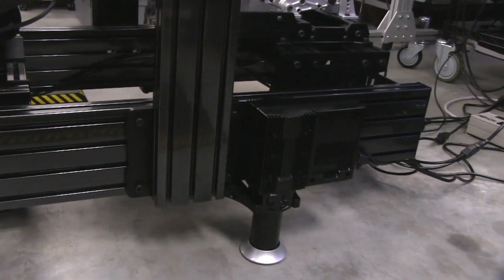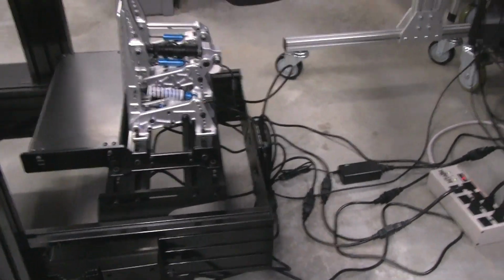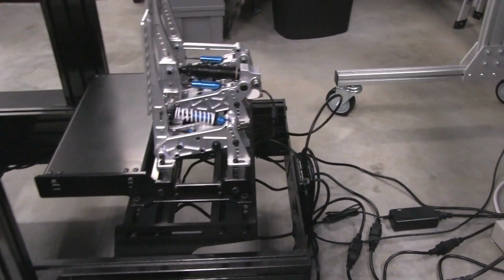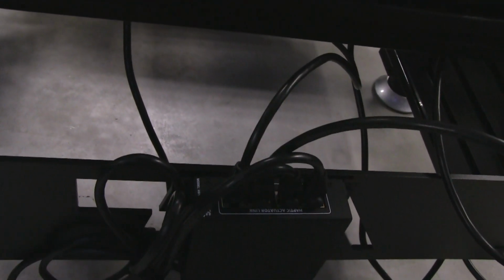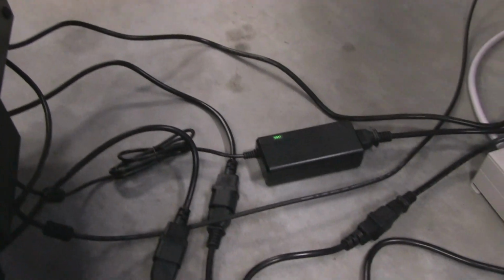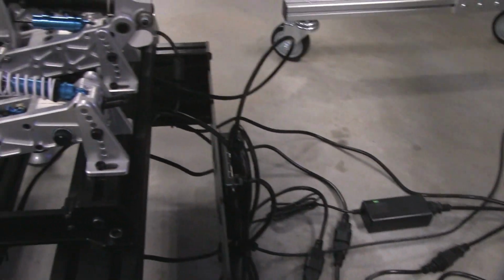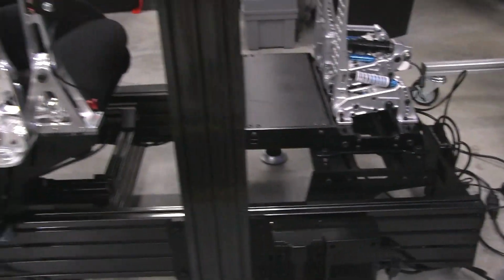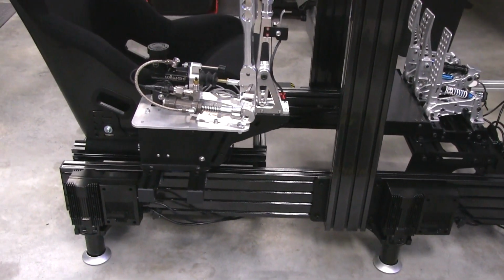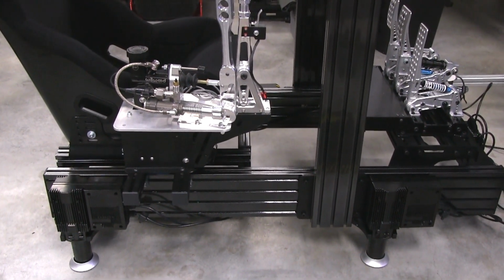So other than that, everything went on fine. We have the controller box. I just put some industrial Velcro on that because this is going to be a temporary setup. I'll be sending this back to D-Box once I'm done. And you can see I got some blinking lights over here. That's just saying, hey, we don't have a computer connection because the computer's not up and there's no USB connection. When I powered up the power supply down there, the actuators actually made some noises, and I think they bumped a little bit, so that's always a good sign. So what we have to do now is go ahead and load the configuration and controlling software that D-Box has for this system. And once we come back, we'll be on the computer taking a look at that.